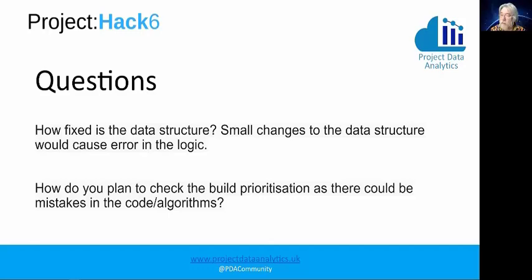So the purple horizontal line that we drew and the blue dotted line that were in the original data are going to provide us with a check that our building prioritization does indeed match what's expected, and that we haven't got mistakes in the algorithms by which we produced forward dates.